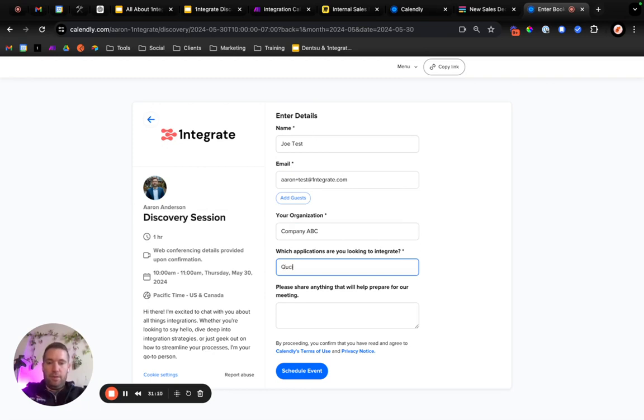Let's do QuickBooks and HubSpot. I need help integrating. Can we create new customer records in QuickBooks? Deal is marked as closed won.